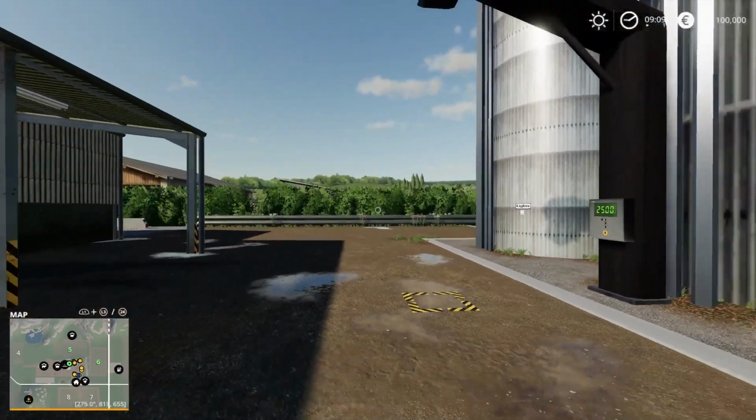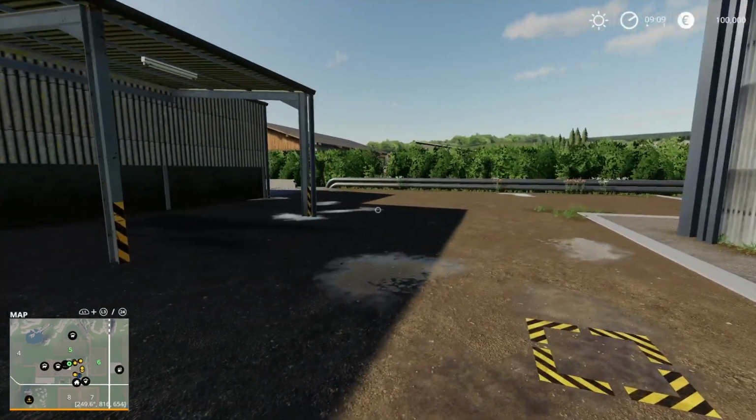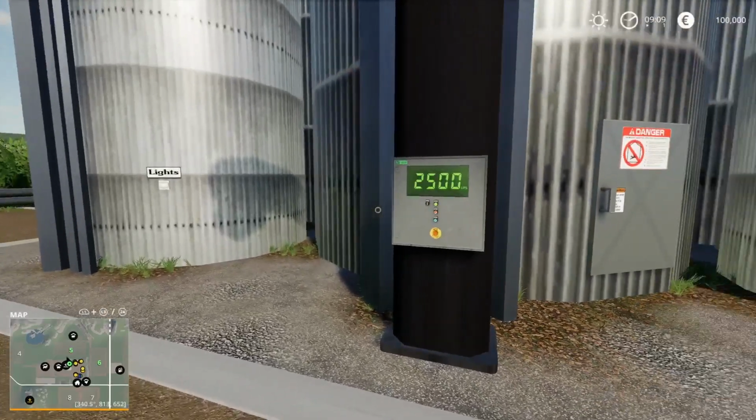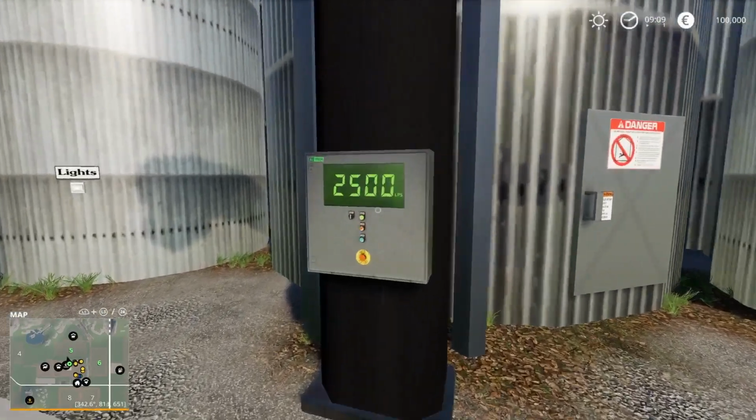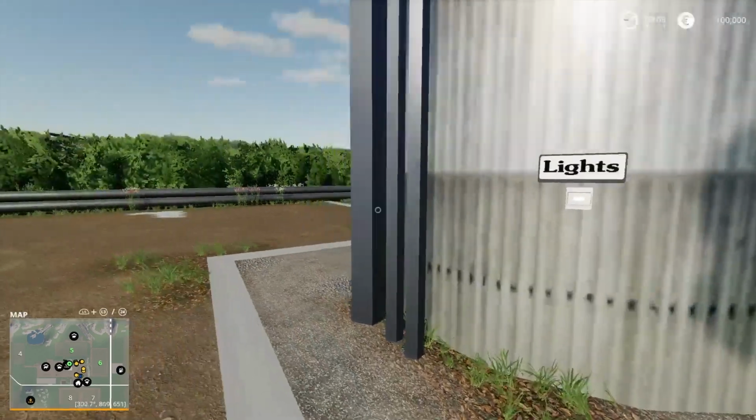I think at the main farm these stay on, and if you open things they stay open. Around the map, other ones after 4 minutes, I think Jim said, they turn themselves off, but you can turn them off yourself as well, like so. Lights around this as well.